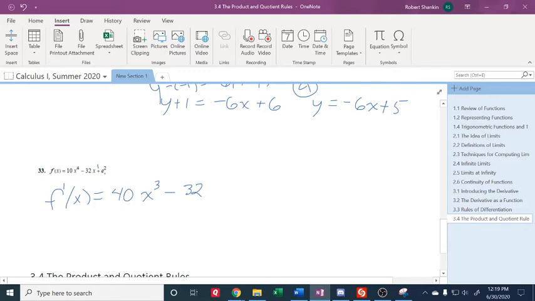Now, e squared, significantly, does not have an x with it. Because it doesn't have an x with it, it's just a constant. So its derivative is 0, just like if it was plus 10. The derivative of that 10 would be 0. But if you really want to look into it carefully, you could also think of it as times x to the 0 power. Because anything to the 0 is 1. So 0 times e squared is 0. 0 times x to the negative 1 would still be 0. So we'd get just plus 0. And so then this would be my answer. Gerardo, does that answer your question? Yes. Okay. Anything else?